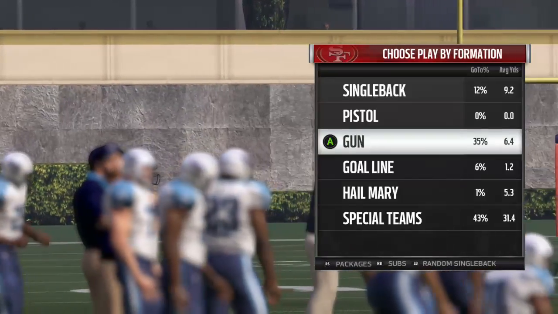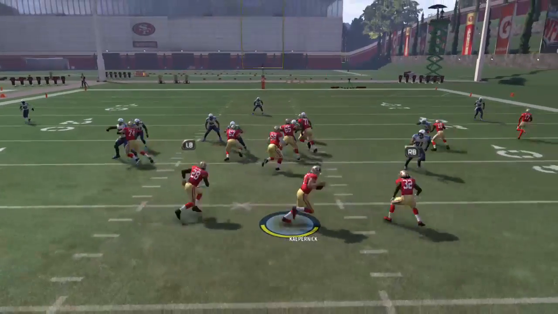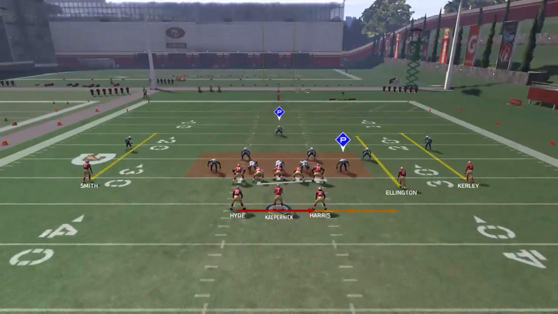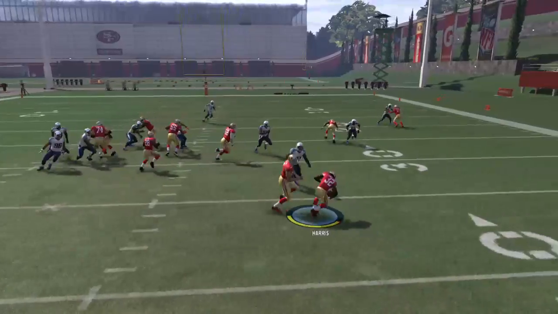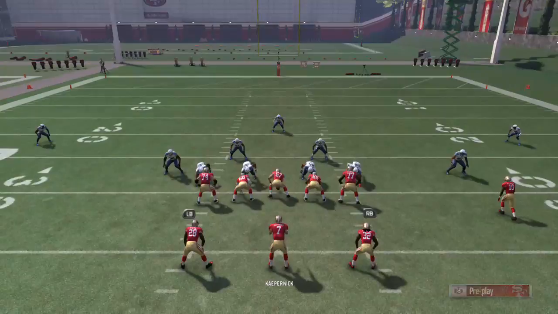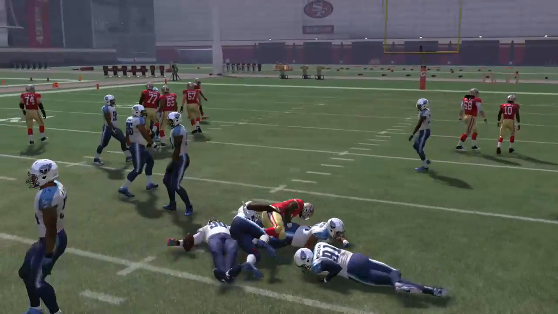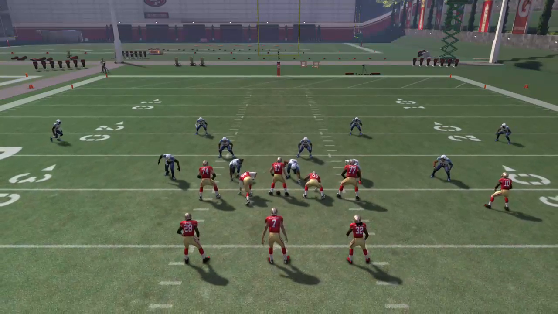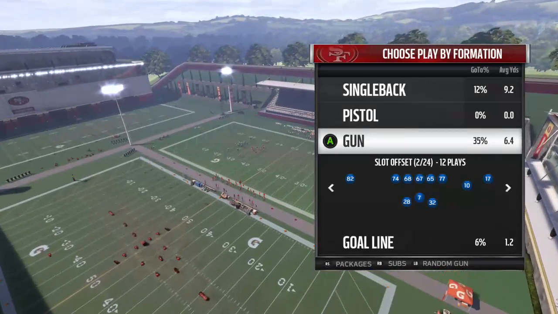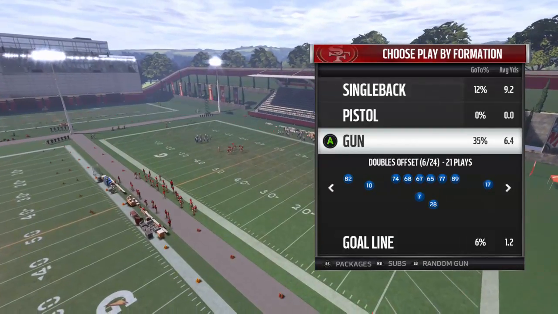Now the shovel option is in this formation. I personally don't like the shovel option, but it's something you can run. See, that's why I don't like it. I always get the bad animations. Maybe it's just me. Yeah, see, I'm getting the bad animations. But if you pitch it at the last second, you're supposed to get a better read. But yeah, that's something you run on your own free will if you like it. I absolutely hate shovel option. So yeah. Okay, now we're going to look at gun doubles offset.